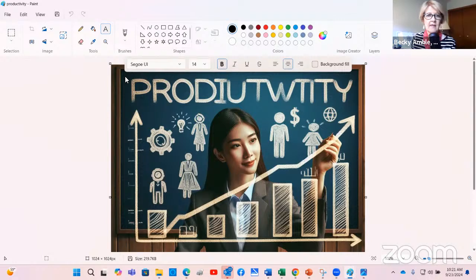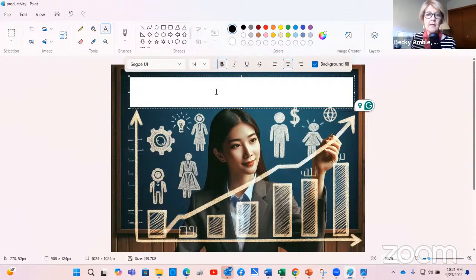Come on, why isn't this working? Draw my text box, all right? And you can see there, if I just move it up a hair, it's going to eliminate that word. And then I'm going to type in my, well, first I'm going to fill the background. Whatever, you can fill the background or you can start typing.